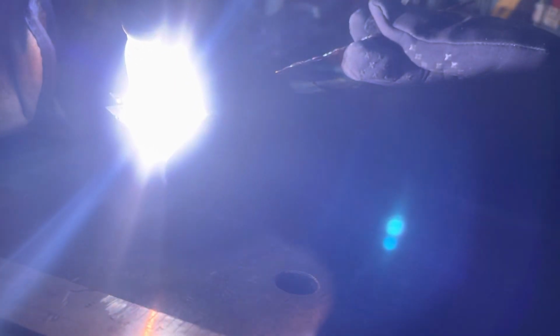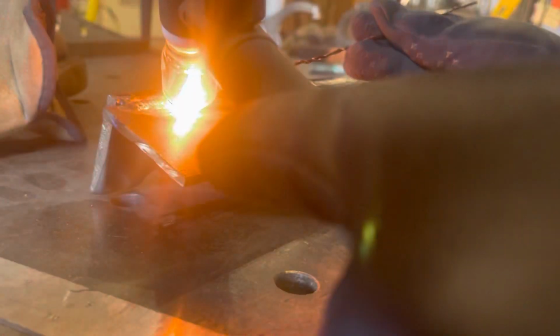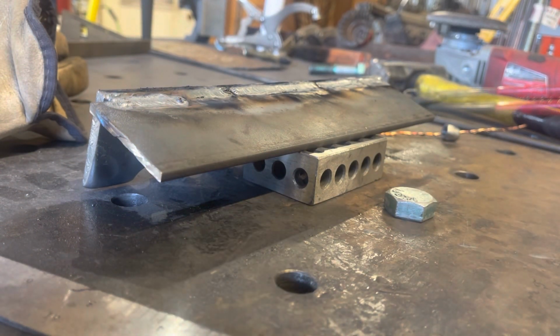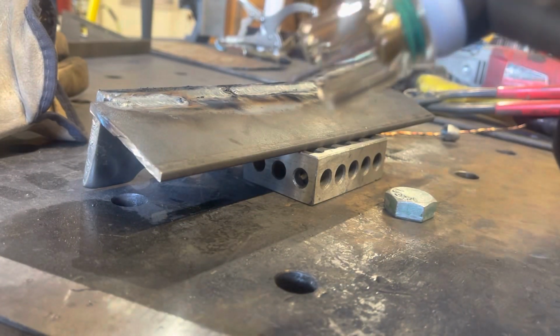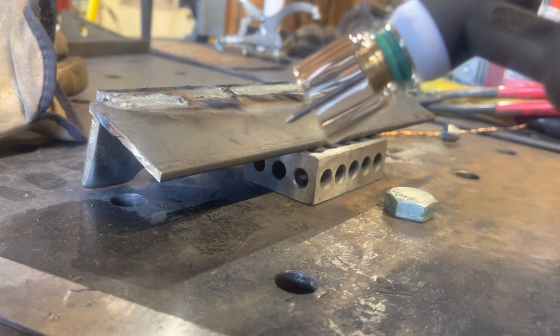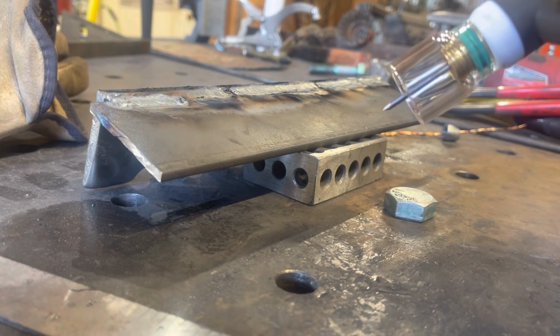Okay. Uh-oh, I messed up. Ruh-roh! Okay, now that I've gone back and sharpened some tungsten, because I'm still using these gas cups, it's weird, there's like a distortion between the lens and what you're looking at. I don't know, these are cheap ones, so maybe that's my fault, but dip them, whatever. God invented grinders for a reason.